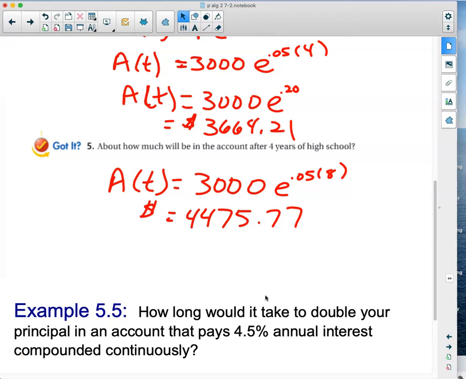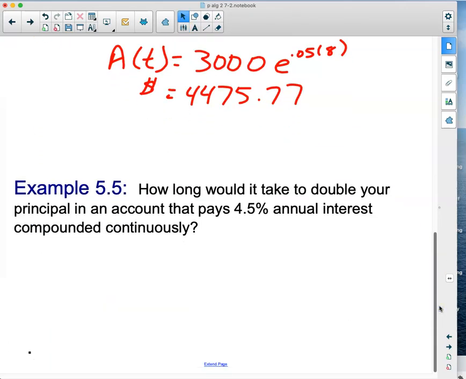Now, example 5.5 says, how long would it take to double your principal in an account? Oh, we did this one already. Was it in this spot in your packet? It wasn't on the back one? Oh, I'll have to delete that out of there. We decided to move it around. So, question then. Does it matter if I use $100 and $200 or $5 and $10? It doesn't matter as long as I can change my window so I can see it. That's all that matters. So the key features from today were, on your calculator, find me what E equals.